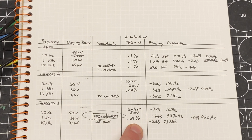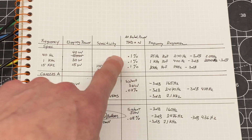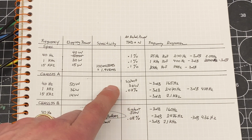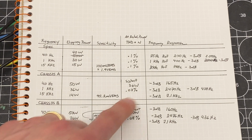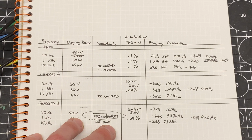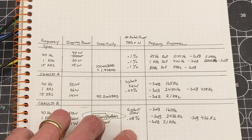For THD, I didn't go crazy. The spec is 0.1%. That's pretty darn easy to reach. And even with my Siglent oscillator, which is at 0.08% THD on average, I'm not really showing any THD on the mid-range amplifier, so I just skipped the rest of the testing on that. These waveforms look clean, and again, that 0.1% is pretty easy to reach. So the THD I wasn't too concerned about.